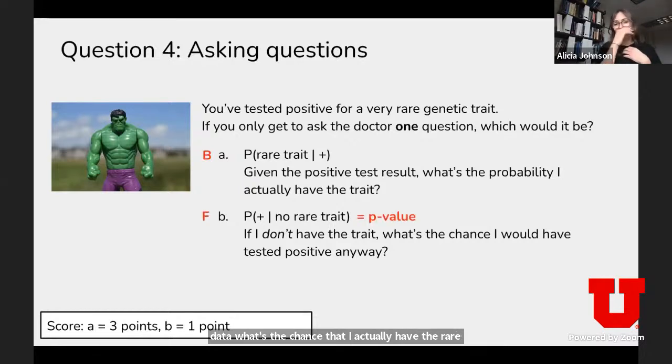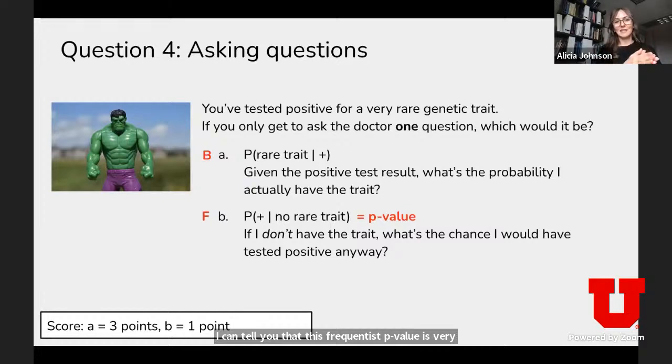Option B is the frequentist question. So this is one of the questions that we ask in a frequentist analysis. And this question is equivalent to a p-value. So the p-value is asking, suppose that the hypothesis is not true, then what's the chance that we saw this data? As somebody who teaches intro statistics a lot, and I'm teaching a few times this semester, I can tell you that this frequentist p-value is very hard to wrap our minds around.